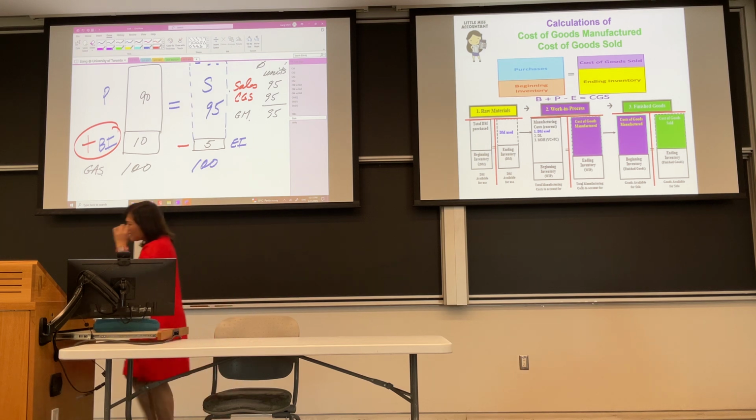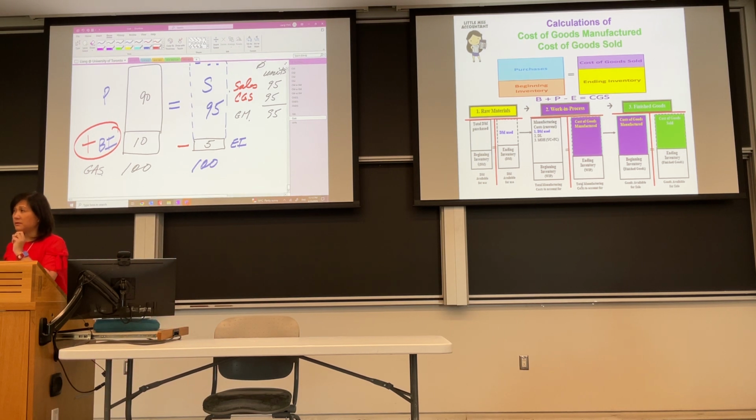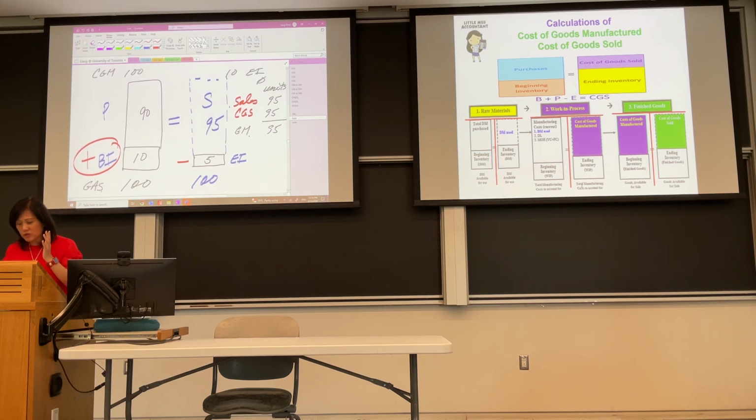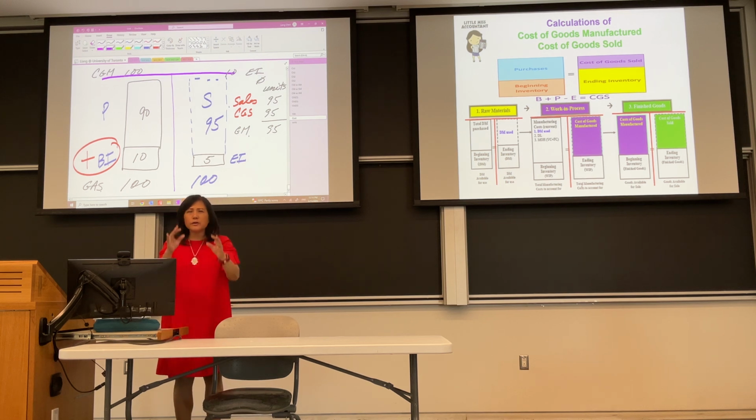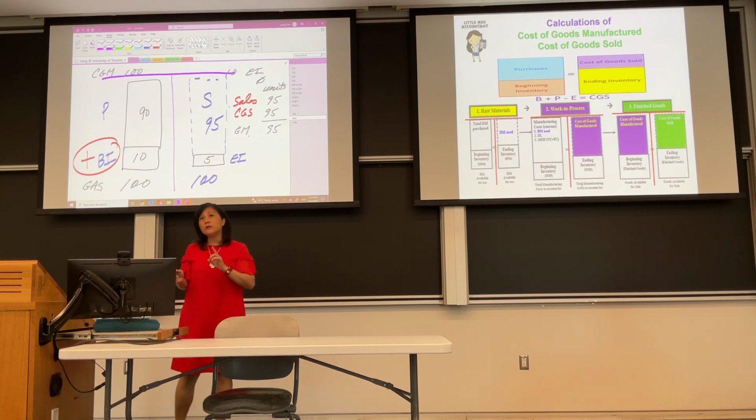So, I'm sorry, this is the only chapter in BO3 where you need to know the debit and credit. Okay? If you're not familiar, you're not doing well in BO1, BO2, you have to go back and review this. This is the only chapter where we need to know debit and credit. Okay. I use a T account on top of these boxes. So one I give you the visual effect, the other one I use the T account to show you. Because these are inventory.